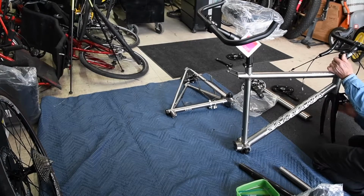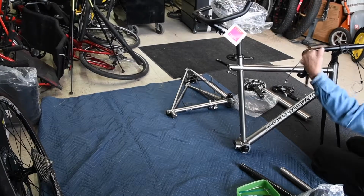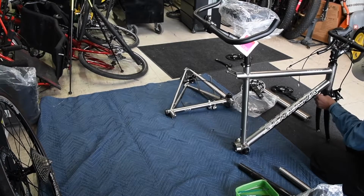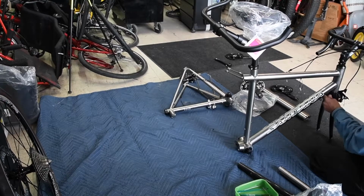Center so that the gap in the brake is even both sides. No need for a torque wrench here. Get it tight. There's not a lot of force on this nut once you put the bike aside.